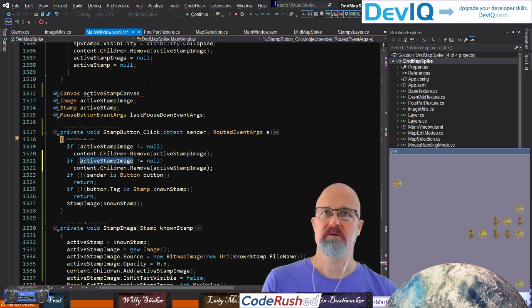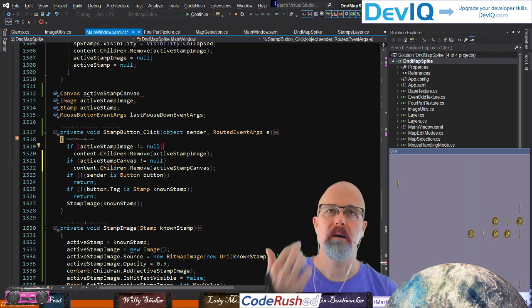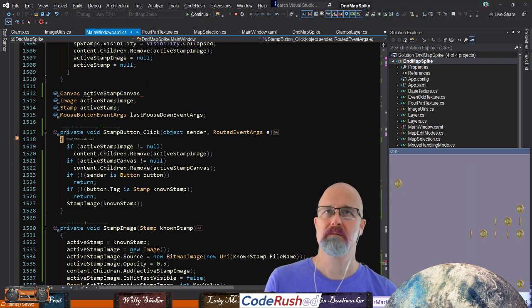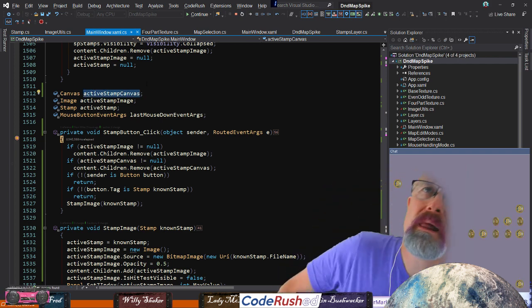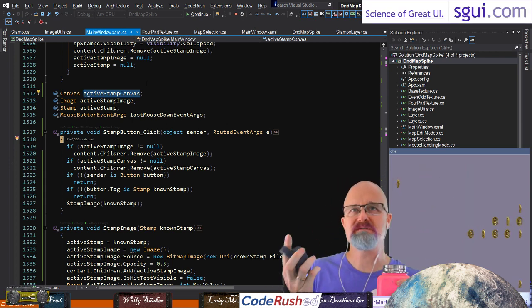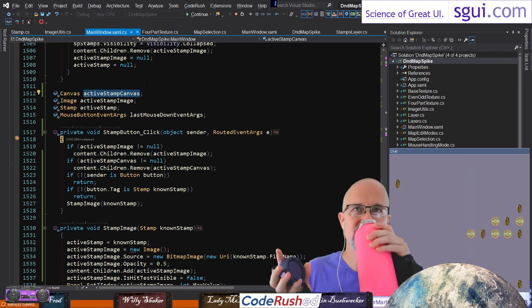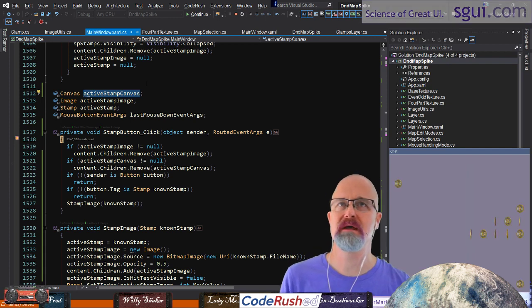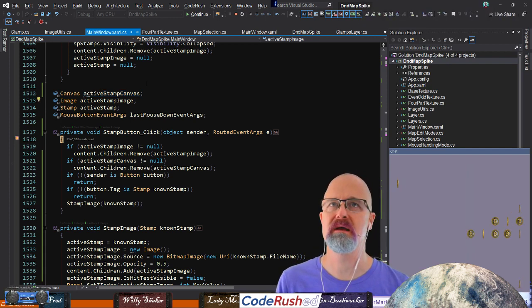And I want to do something similar to this, but it's going to be that. Okay. Assemble all of the images that are selected stamps into the active stamp canvas. Move the canvas around to follow as one item, following the piece in the correct area. And then throw it away and move the stamps to those relative locations at the end. So I'm going to use active stamp canvas just like I'm currently using active stamp image. Good. That's what I'm going to do. So I'm going to stop using active stamp image.